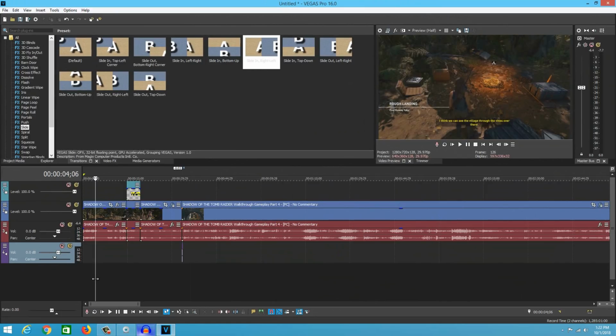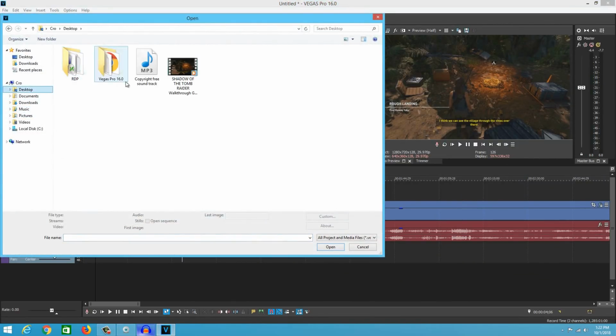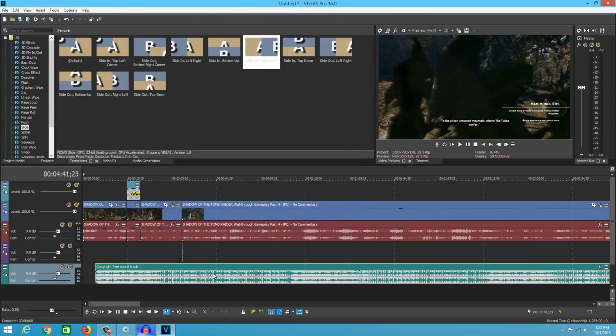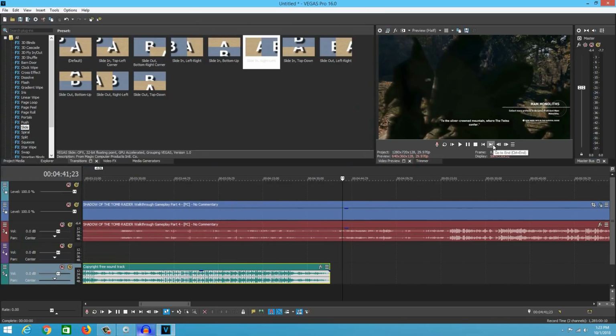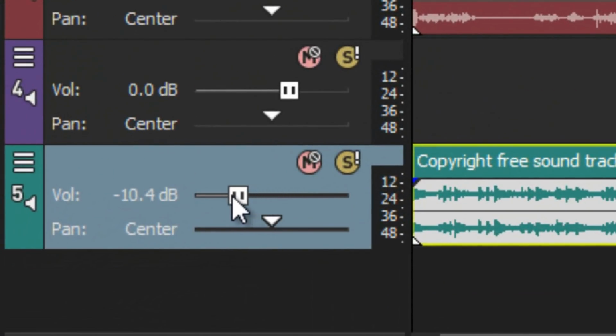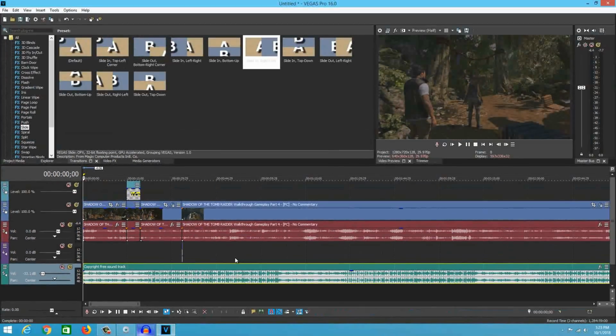Now if you want to add your own background music, you can do the same thing. I'm going to put in a copyright free track. Make sure you use copyright free audio and drag the audio down here to make another track. When you do audio on your YouTube videos, always turn it down with the volume slider, to about negative 33 decibels or so, that way your music is not too loud. If you're doing commentary, make sure the track above, where the video is, has its audio turned down so the sound effects aren't too loud.